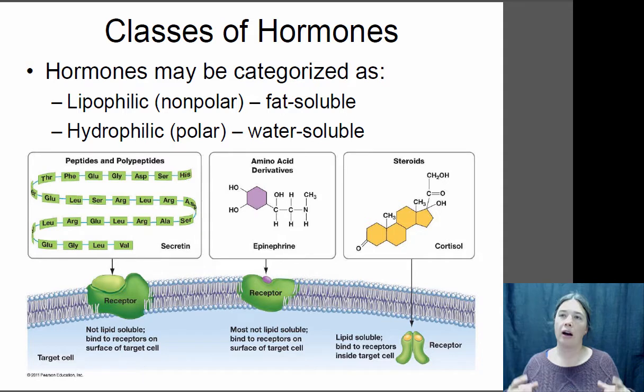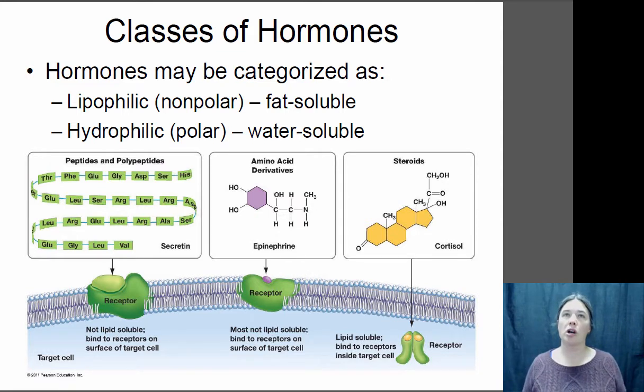So remember, something like a water molecule is polar. It has positively charged areas and negatively charged areas. Generally, things that dissolve well in water are also polar. Okay, whereas things that don't dissolve well in water, which dissolve in fats, are nonpolar. Okay. Now, within those larger classifications, in the hydrophilic hormones, you have hormones that are large proteins, peptides and polypeptides.